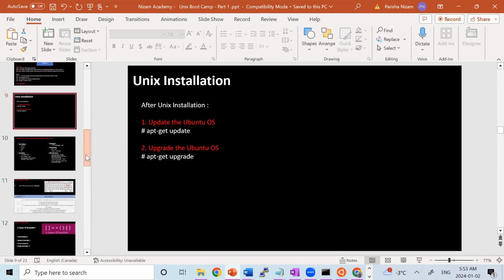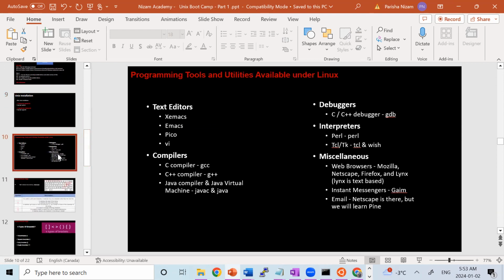Okay, move on. Now, every Unix system, as I mentioned earlier, is not only an operating system, it also has programming capability, and that's one of the best features of the Unix operating system. It is basically based on the C language.